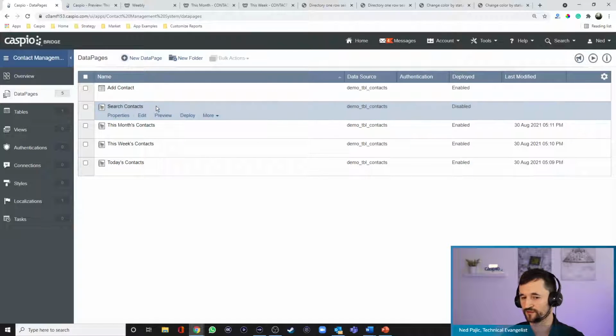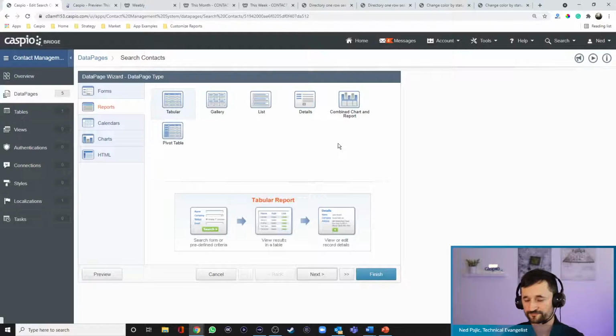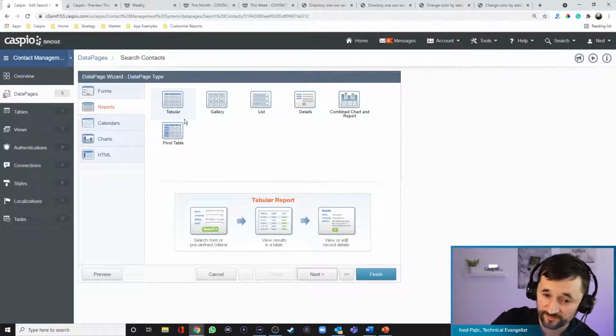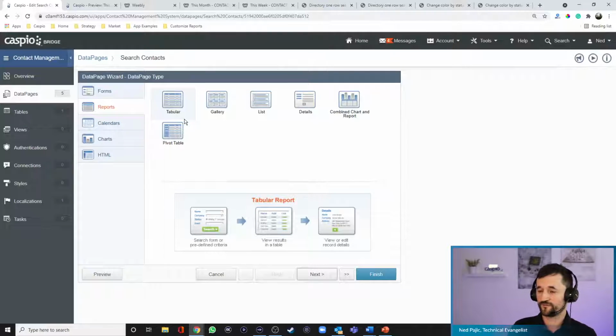However, I do need to make a few modifications to this one, so we're going to click edit. One thing that you want to keep in mind when you're building reports, you always want to understand what type of data you have in the table. For example, if you have short answers like first name, last name, email, phone number, typically my preference is to use a tabular format because the data is going to be a summary of the data and it's going to be in rows and columns. So you're going to have a lot of cells, kind of like an Excel file. So my preference is to always use tabular. However, if you have comments, if you have description fields, and you have a lot of text data inside a cell, then my preference has always been to either use list or gallery so that I can read the text.